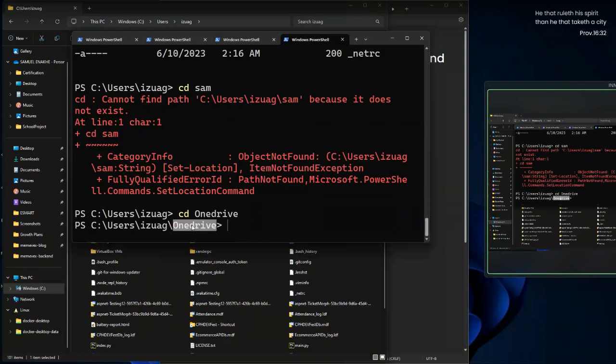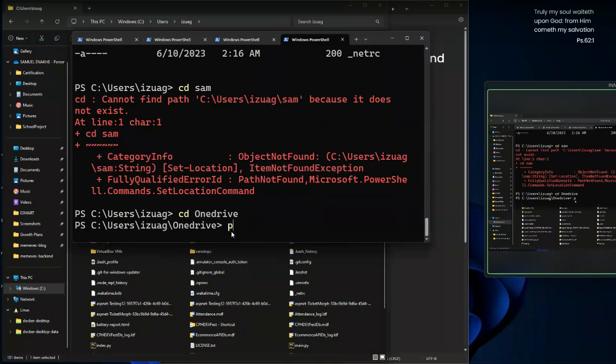So in real life, it means that maybe I've changed from my room to the bedroom. But that bedroom would have to be inside that room. Imagine if you want to go to a bedroom that is outside the room. You have to first exit the room before you can get to the bedroom. You can't fly from your room and enter a bedroom that is not currently inside your room. That's what this is doing. So OneDrive would have to exist inside this folder before I can CD to it. So now I've CD'd to OneDrive.